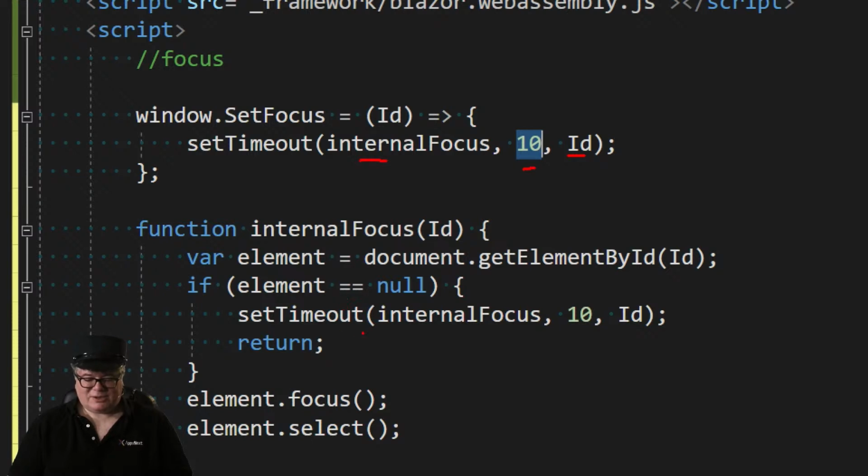And if it is, it's going to call itself again in 10 milliseconds. All right? But if the element is not null, then we'll set focus and we'll do select. So this is just a little stupid JavaScript trick that I learned to get around that situation where I want to call some JavaScript and operate on a div whether or not it is yet visible or in the DOM.